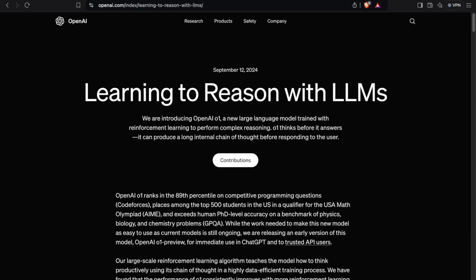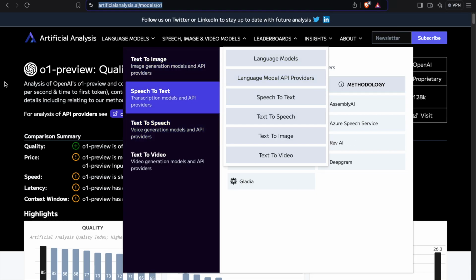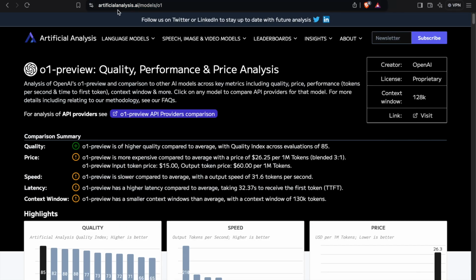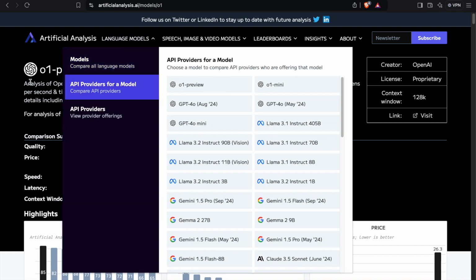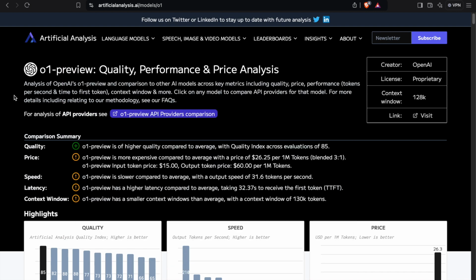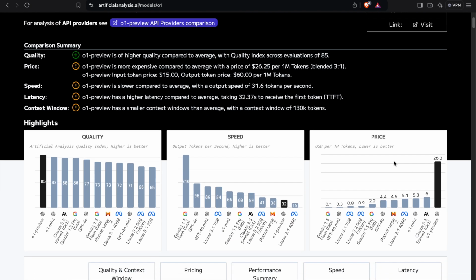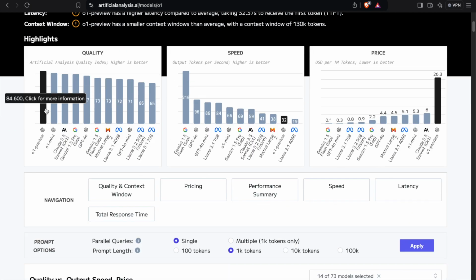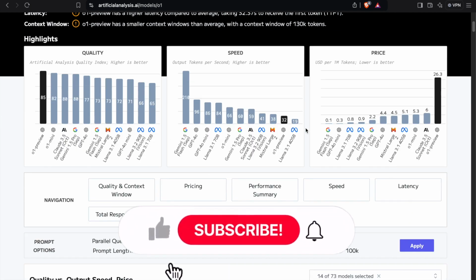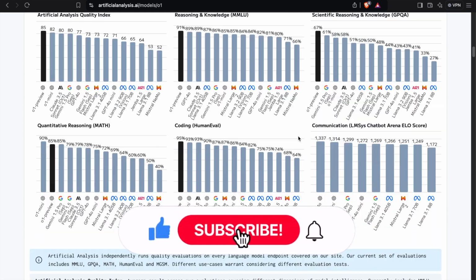The last reference that I want to show you in this tutorial is Artificial Analysis. All right, so this is the website that we are on, artificialanalysis.ai, and you can choose the model of your choice, and then scroll down here, and you can see that they have nice little comparisons with the different metrics.